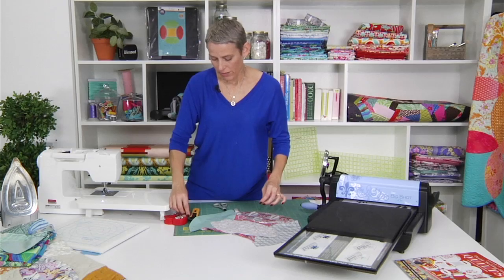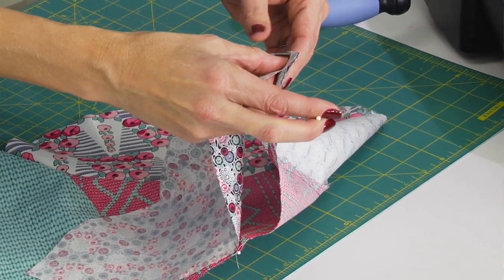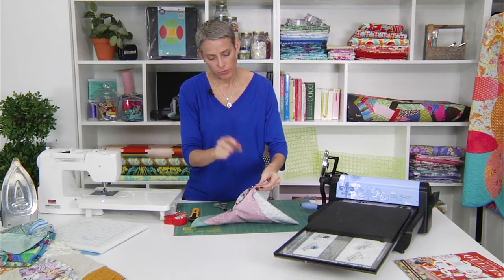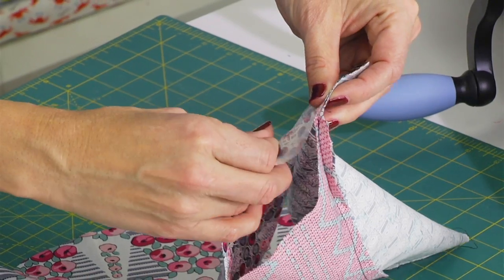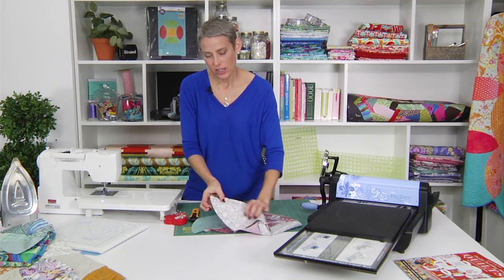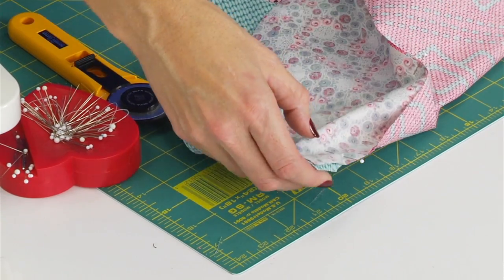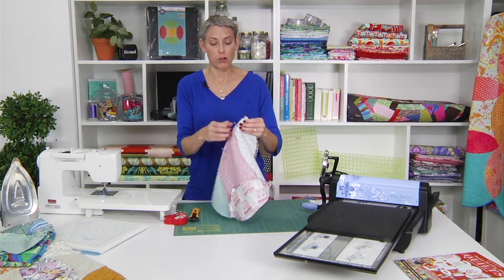Curves are really not difficult to do, but they're patience building. And I know we all need a little bit more patience. There's something that's really fun about these if you haven't done a lot of curves. Because of the full melon and that little triangle bend in the arc, it gives you a nice little place to know where to double check yourself when you're sewing so that everything kind of lines up, and it's quite forgiving. So you don't have the element that you have in traditional double wedding rings where there is a seam that has to match up. So we're piecing in a full piece of fabric, which makes it, if it's your first time with curves, a great project to start out with.